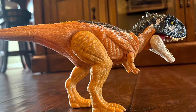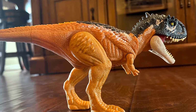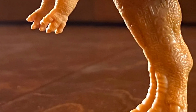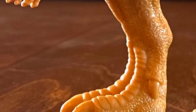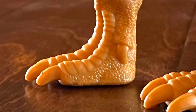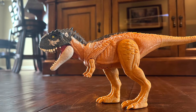And I know that this isn't like some Amber collection where they put so much detail into it, but still, it would be nice to see a little more detail. Also, for the dinosaur's hands and feet, they didn't paint the nails any different color than the orange they were using. I mean, are they gonna have to send this dinosaur to a nail spa? But jokes aside, it would have given a little more detail and color to the other half of the dinosaur if they had painted the nails black. And this is what it looks like on the other side.